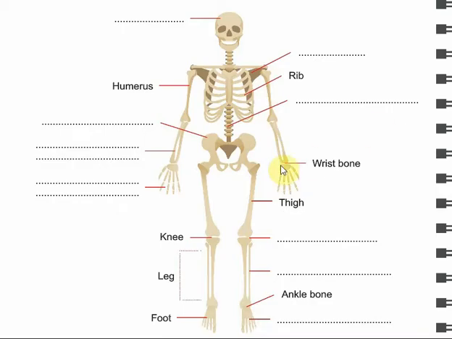Finally, I want you to practice more by solving page 150 in your books, but please pay attention. Here we have bones of the forearm. In the forearm we have two bones, so here you have to write two bones of the forearm, and here in the leg also we have two bones, so you have to write two bones of the leg. Here it's written knee and foot, and here you have to write only bone of the knee and foot bones.